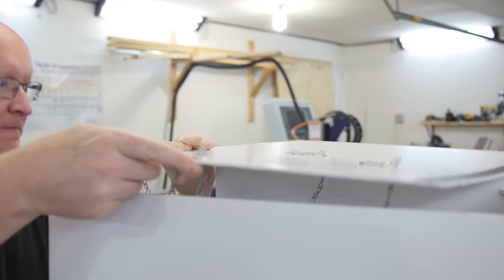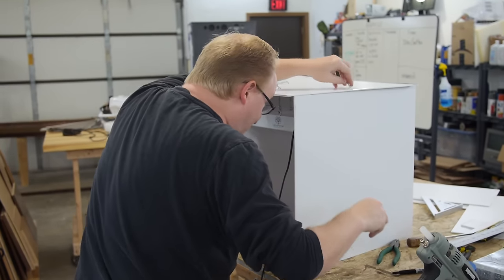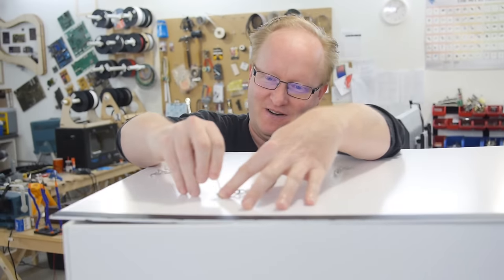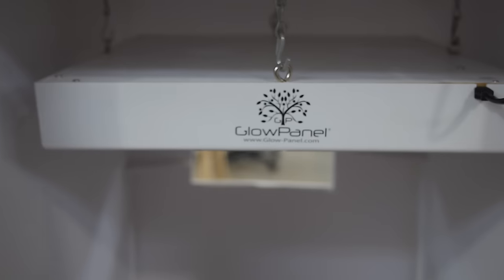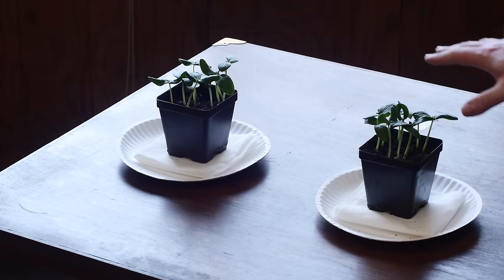We'll put a lid on the unit and attach the glow light to it with some hanging chain and some nails to keep the chains from falling through. Doesn't have to support any weight, just has to, you know, stay in place for a couple weeks. I'll also cut some holes in the back so we can lift up the flaps and easily observe the growth of the plants.